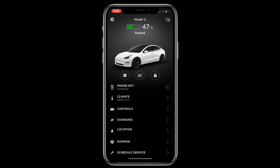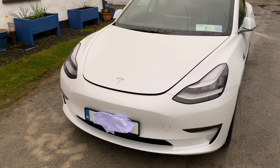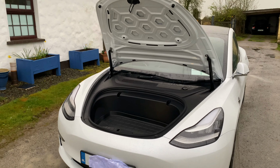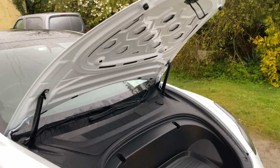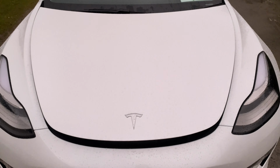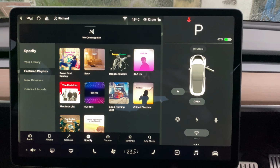Well, since it interfaces with all of the original cabling, you can still use all of the ways to open the Frunk as before, such as through the smartphone app, key fob, Frunk button, and touchscreen.